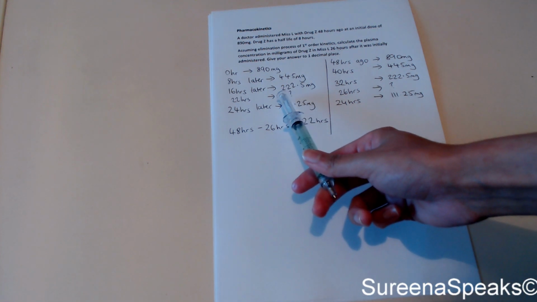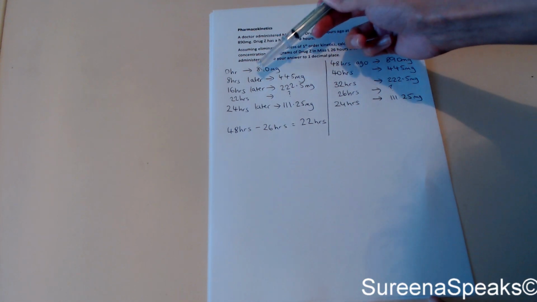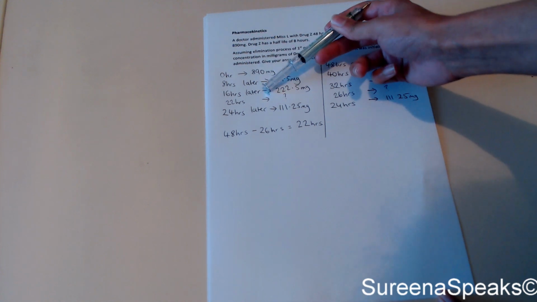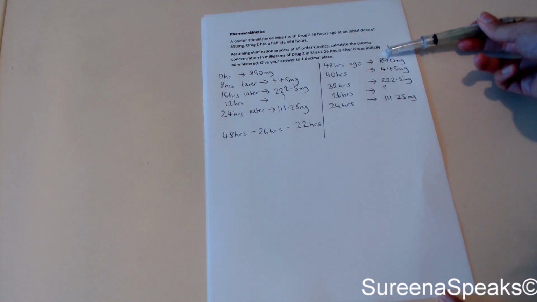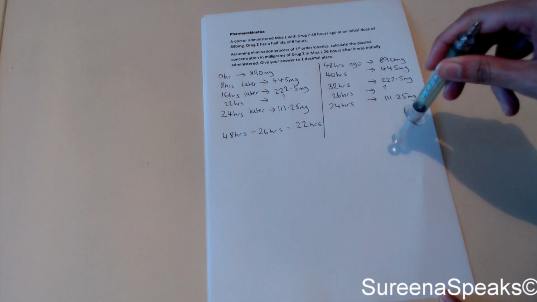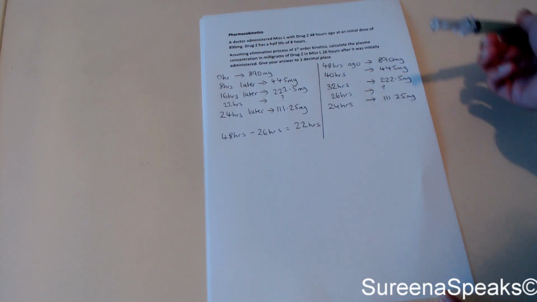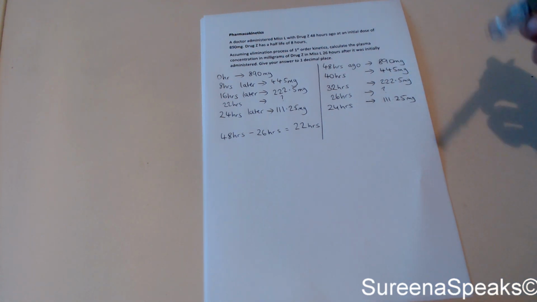So regardless of which way you want to think about it, you're going to end up at that same point with either strategy. It's just for some of you, you might find it easier to understand it in this way. So at 0 hours, she was given 890 milligrams, then 8 hours later, 445, another 8 hours, etc. Or you might like to think of it as 48 hours ago, she was given 890 milligrams. That means now from where I am, 40 hours ago, there would have been 445 milligrams. 32 hours ago, there would have been 222.5, and so forth.